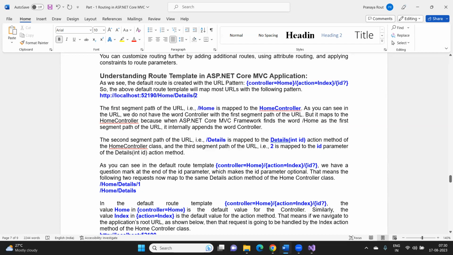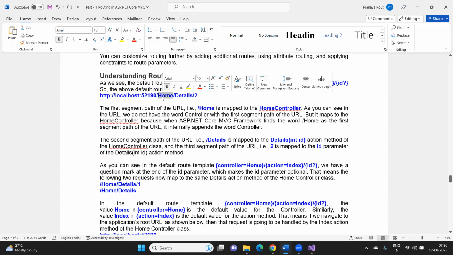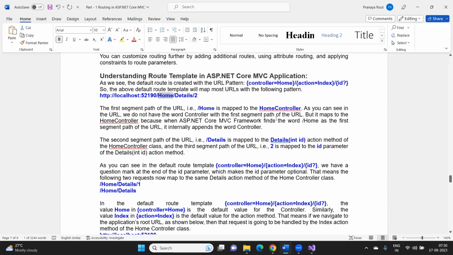So in this case, the first segment of the URL, that is home, is mapped to the home controller. But now you might have one question: sir, only the word home is there, how will it map to the home controller? Yes, this is possible, because we do not have to use the word controller in the first segment.